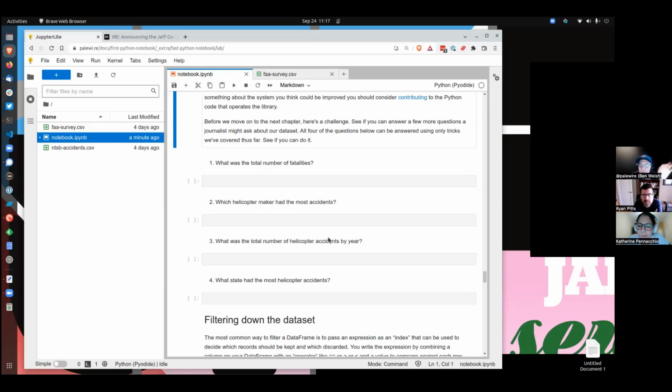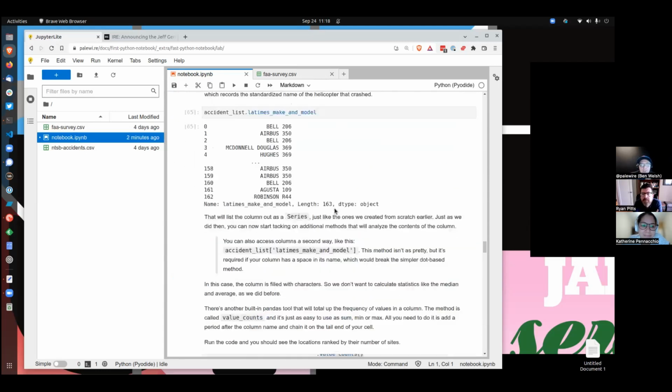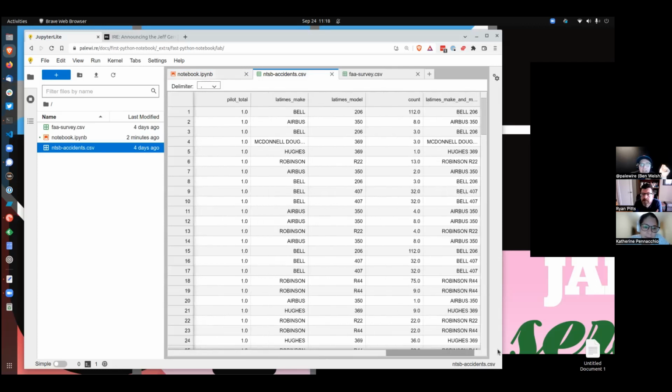It's going to require a little creativity, a little stretch. Anybody have a thought? Even if you don't know how to write the code, you have an idea of how we might calculate it from the data? Well, we have to sum the total fatalities column. You got it. That's exactly right. I went over it really quickly, so I'd forgive you if you missed it, but there was a total fatalities column that for each accident, like if I look at it here, had how many people died in that accident.